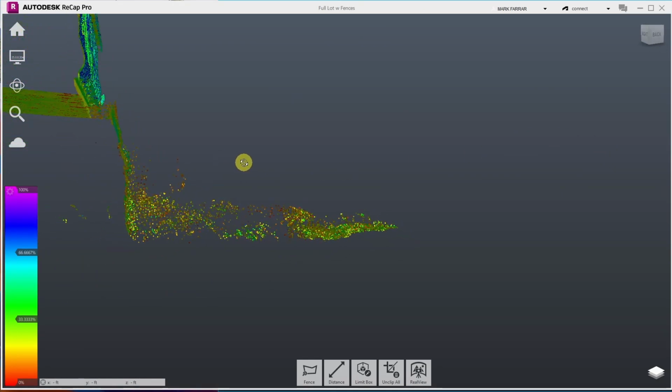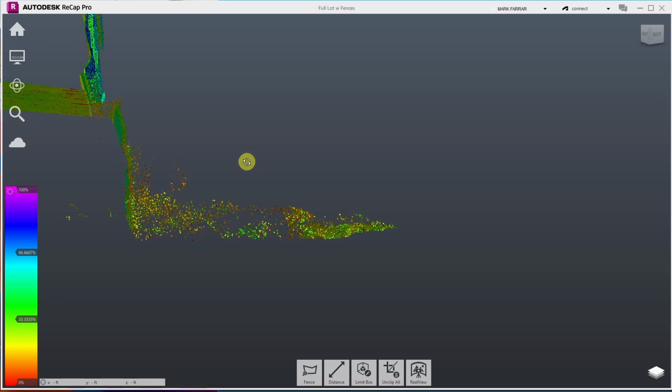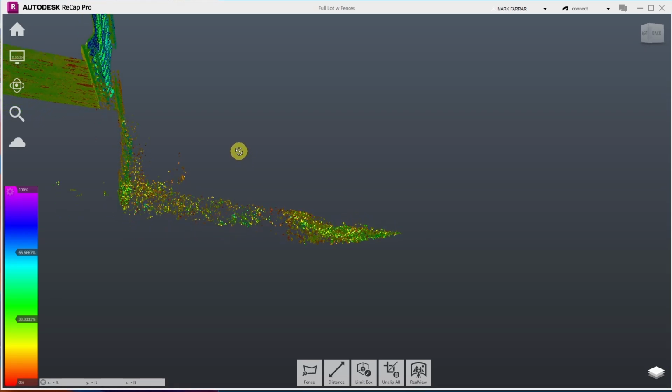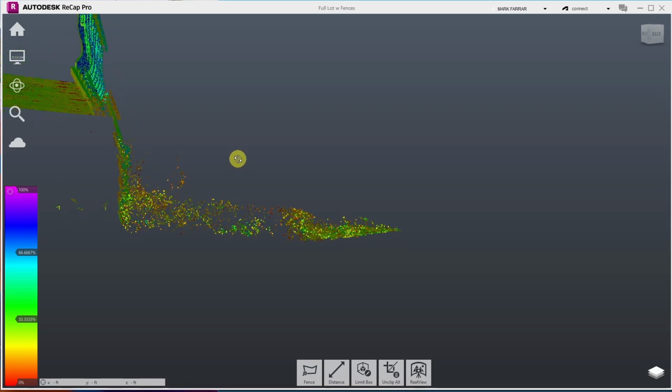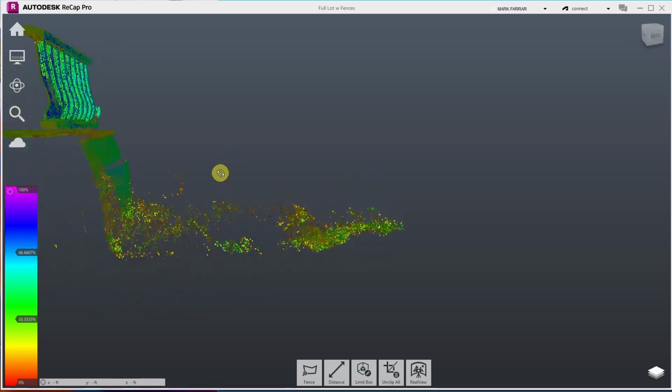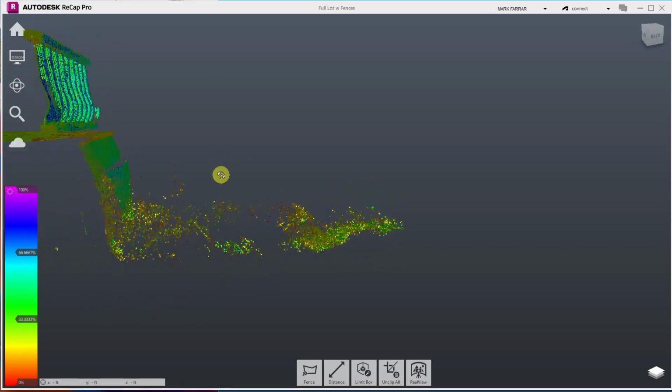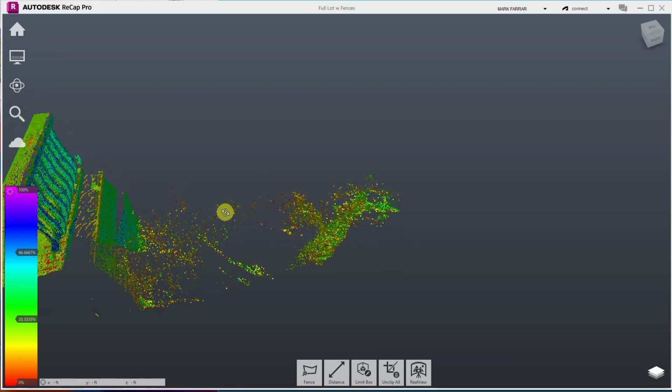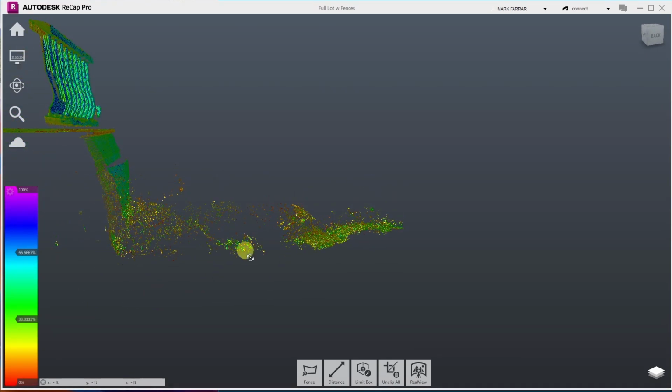I still got some leaves and shrubbery up in there, so I'm just going to get a decent angle on that. Probably about there-ish. Just trying to see where I feel is too deep, that I'm going to start cutting terrain away. And I would say right away, I can grab this.